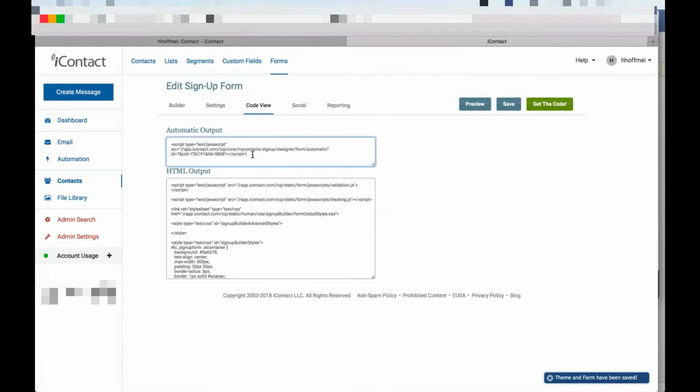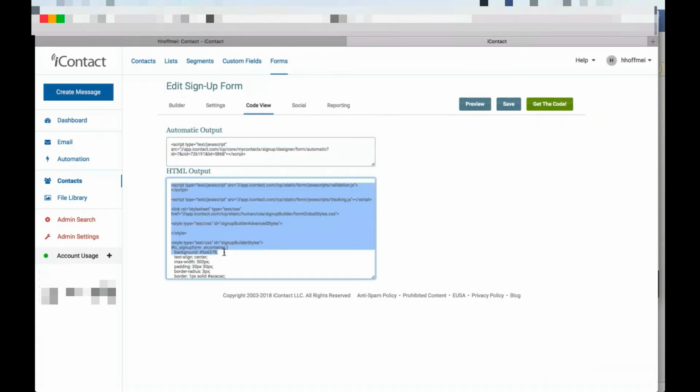Under code view, if you take this script right here at the top, it's very simple. Put that on your website, and then let's say tomorrow you come back and you make edits to your form. What will happen is it'll automatically update on your website. You don't have to make any changes. The HTML output would give you the same type of result, but what you would need to do is come in and grab this every time you make changes. But also, if you have a designer in-house, they can make changes to the form on its face. This way it looks exactly like your website if you can't get it to look exactly the way you need it to in the builder here, but usually you can.